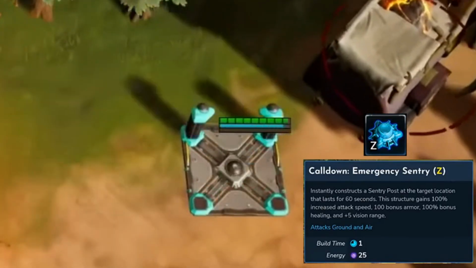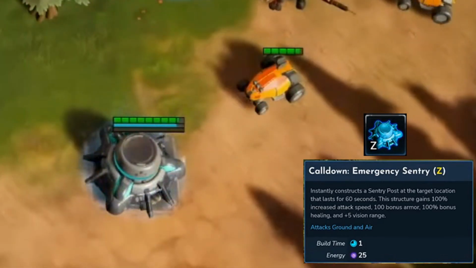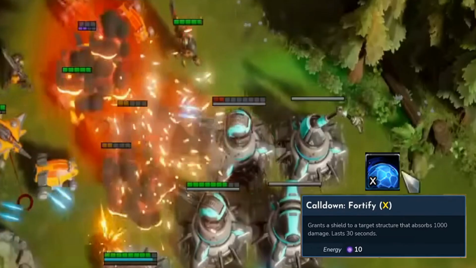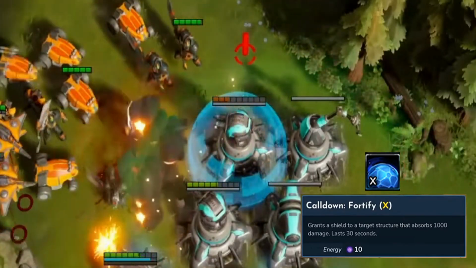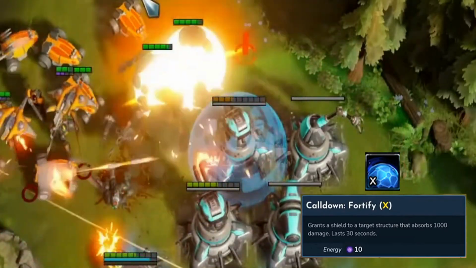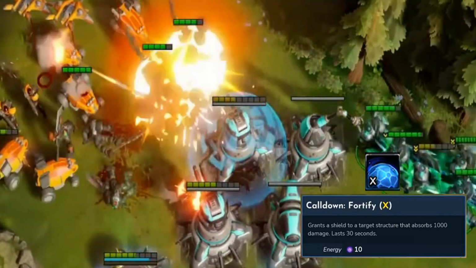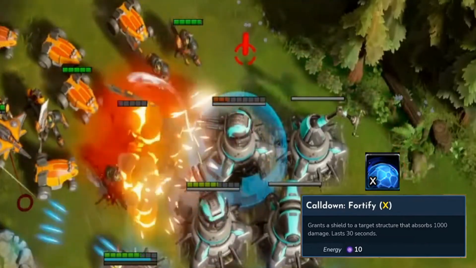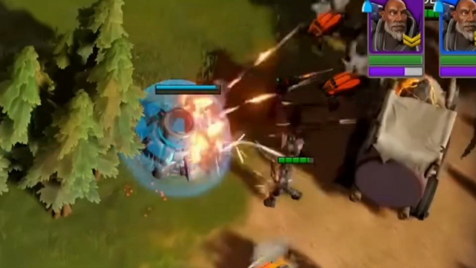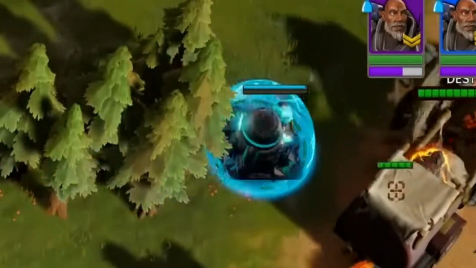Blockade's first cooldown is Emergency Sentry, which instantly creates a sentry post at the target location. It has a limited duration, but is also much stronger than a regular sentry post. Blockade's second cooldown is Fortify, which grants a temporary but massive shield to a target structure. I can see this being great in those situations where your army is out of position during an attack wave and you need to buy some time for your forces to return and bolster your defense. It also probably has very strong offensive applications when paired with Emergency Sentry, creating a really powerful static defense structure right in the enemy's base.